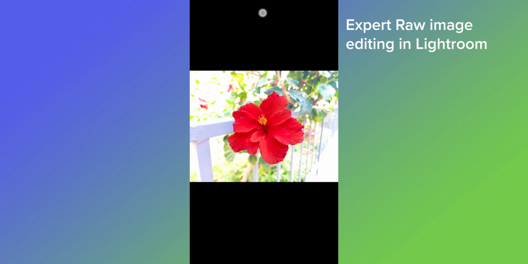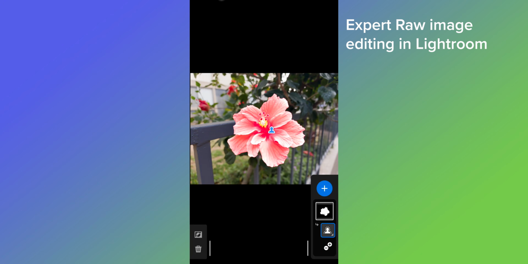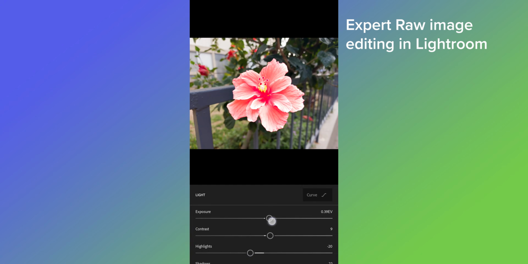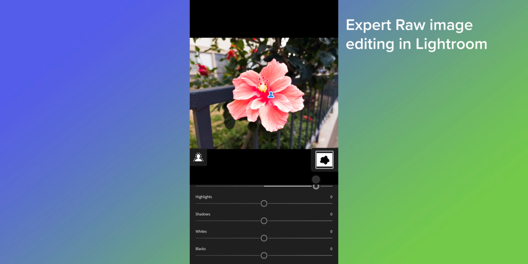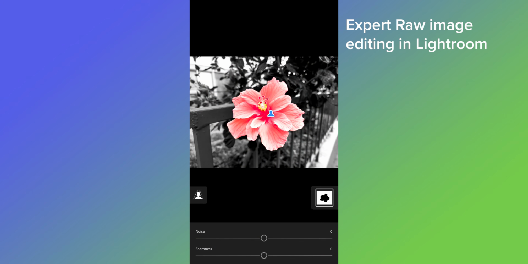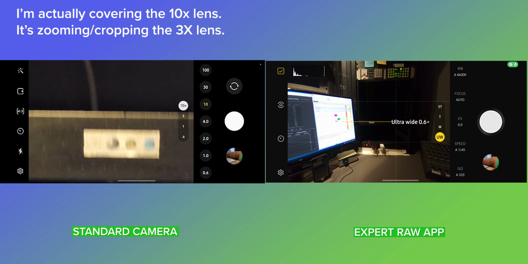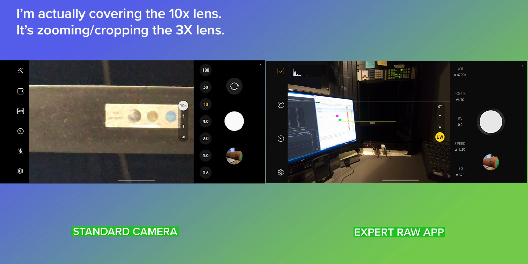For example, my son is very interested in product photography, so he might take a pic of something, then put it into Photoshop or GIMP, a free open source app similar to Photoshop, and flip the colors or put some really cool effect on it. You might be putting together a presentation for work and looking to shoot pics of something and stylize them yourself. Another use case for Expert RAW, forcing the phone to use the camera you want to use for a macro or close-up shot.